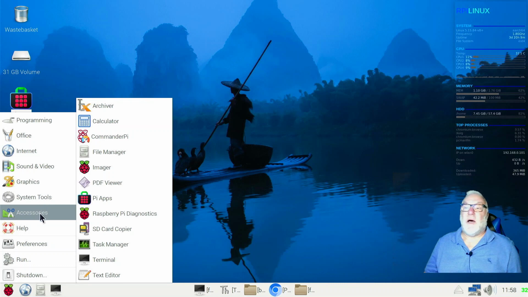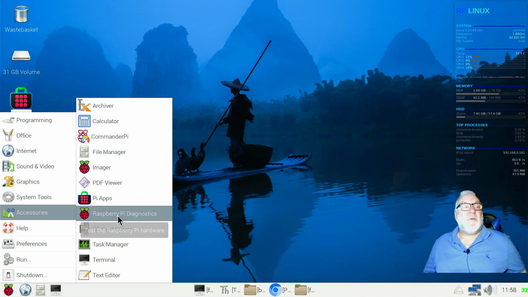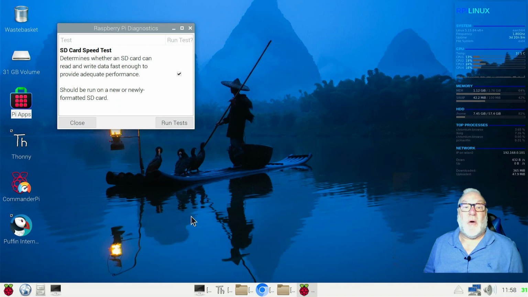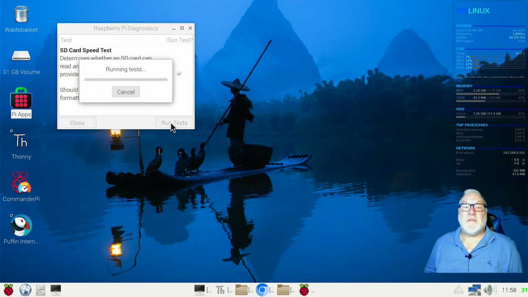Then I've got accessories. So here we've got, you won't have Commander Pi, but this is your accessories. Let me just show you this one. You might want to run this just to see how your SD card stands up. Remember I told you to get an A class for your operating system?